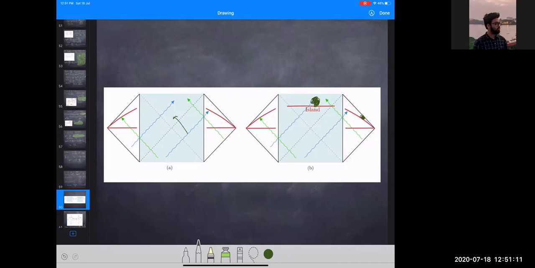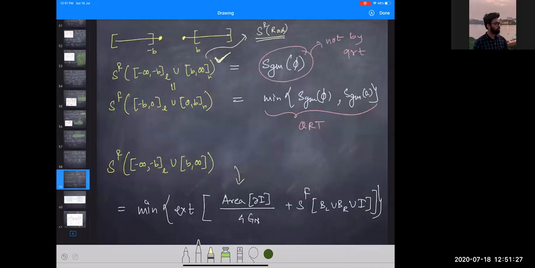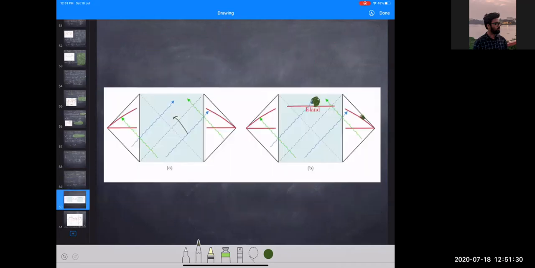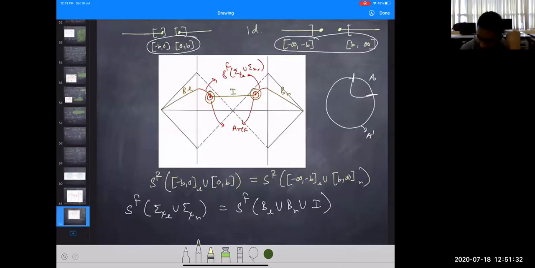Okay. Just to make sure I understand this island: if you had only included the bath entanglement wedges, then the entropy of the radiation would keep on growing, but this island starts to include the entangled pairs, which purifies it, and hence it saturates, as you were explaining. That's the main point, right? Yeah. So as I was saying, in this sphere diagram which I'm drawing here, the entanglement wedge of A is this. And the entanglement wedge of the complement is the rest of the region. Is this. Okay.